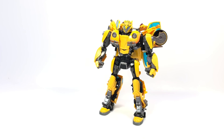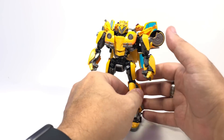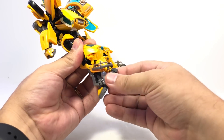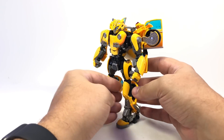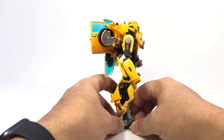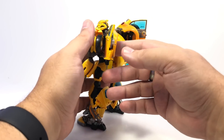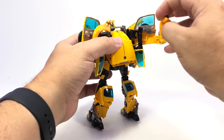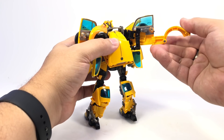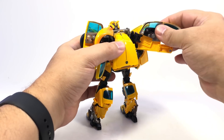To transform to vehicle mode - I don't have the instructions right here but I'll try to follow them in order, though there are a few places where it's easier to deviate. He comes packaged in robot mode. The first thing you need to do is flip his heels out because these come folded in, so just make sure those are flipped back - that will help with stability issues. I need to put some polish on this tab because it just does not want to stay in. On the back, fold these out and fold the wheel well down, the window comes up and then tabs in.